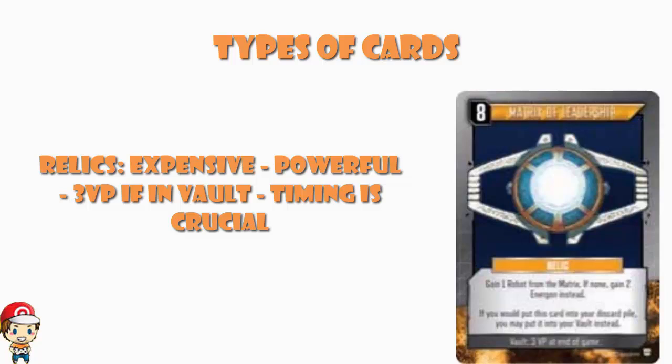You have been warned. But we've got something like Matrix of Leadership, which is an 8-cost card, which is obviously very expensive. But it lets you gain 1 robot from the Matrix, or 2 Energon if there aren't any in there. If you would get to put this card in your discard pile, you may put it in your vault instead, and like I've said, at the end of the game, free victory points.